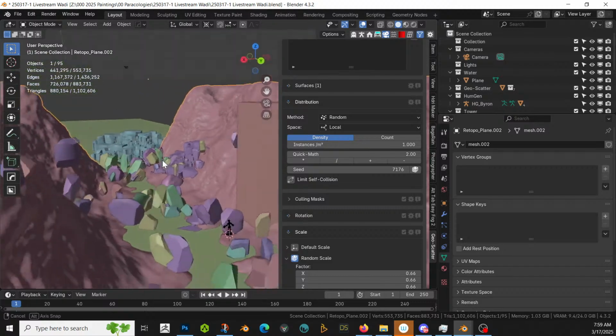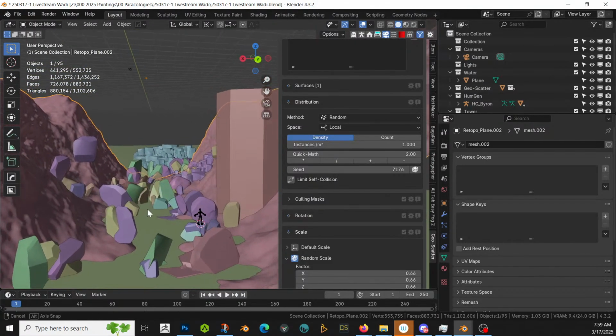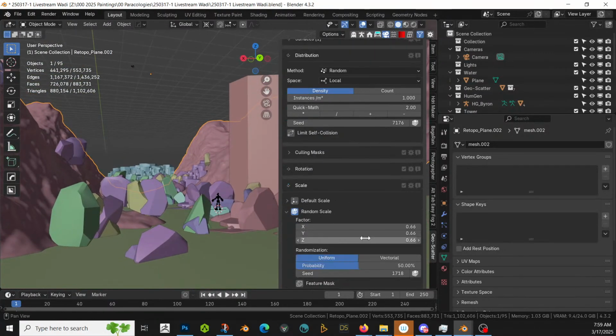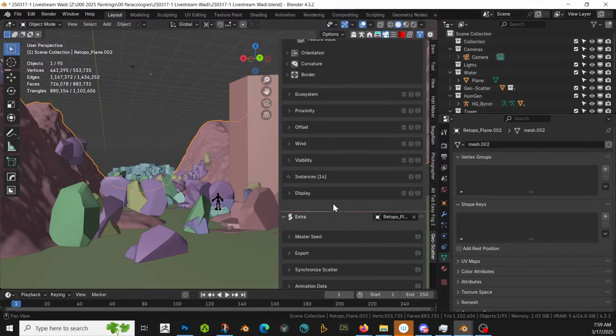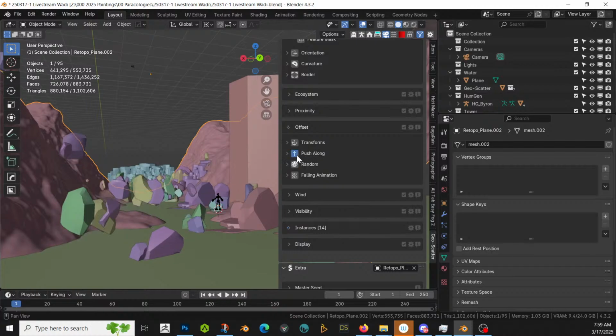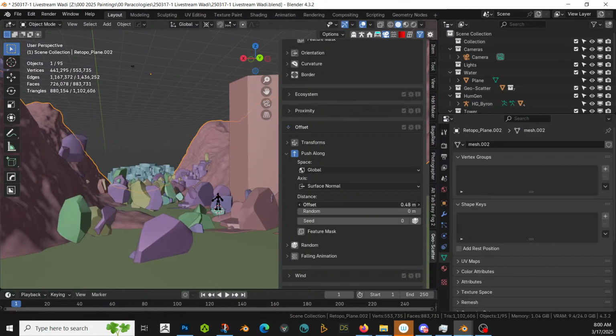Water back on. I'm going to take all these rocks and I want to offset them, push along the z-axis or surface normal, and we want to bring them in.